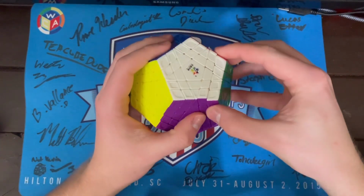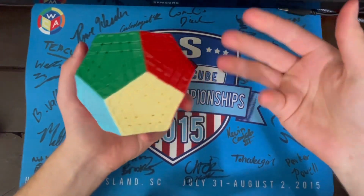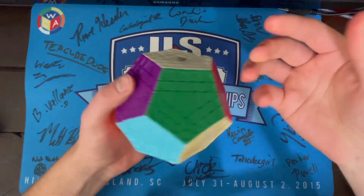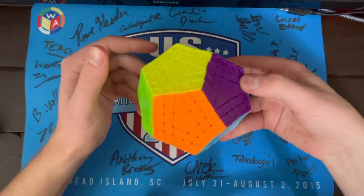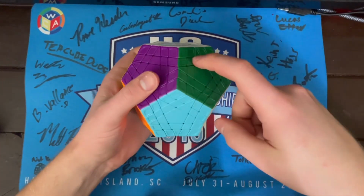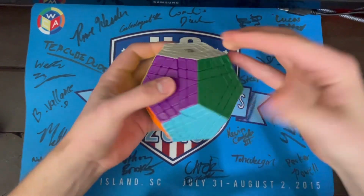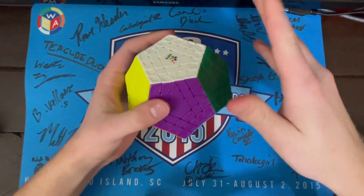And you want to make sure things are more aligned, just like a big cube though. Generally, especially with the inner layers, you're not handling the inner layers of a big cube like you would a 3x3, because if you do that, chances are pretty good you're going to pop that puzzle. Same idea with this. More layers means you have to be turning definitely more accurately. But that being said, the puzzle turns absolutely fantastic.